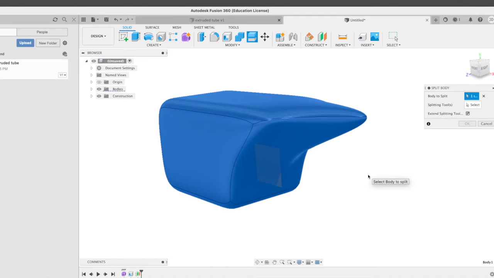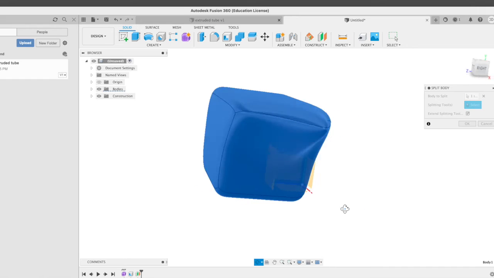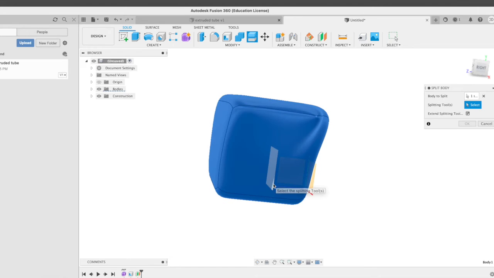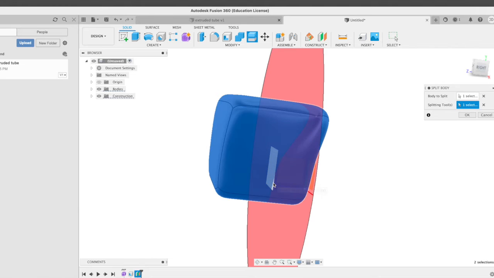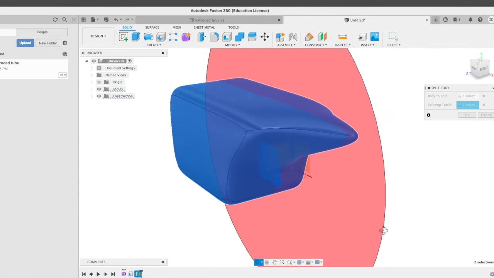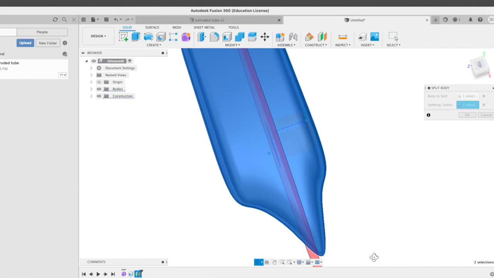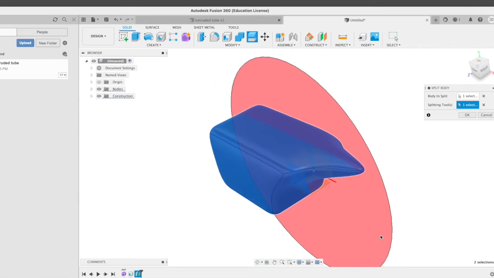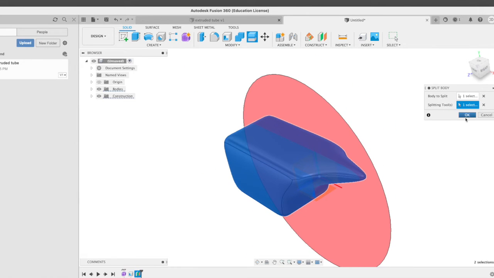Now the only problem is it's really hard to, I'm going to hit select. I'm kind of curious to see what will happen if I hit that, but I don't want to do that. I want to hit, see that? I've highlighted that offset plane that I put in there, and I'm going to click that, and now it's given me this cut line. Okay, so it's a little off. But anyway, for this demonstration, we'll just go OK. So that's my splitting tool.